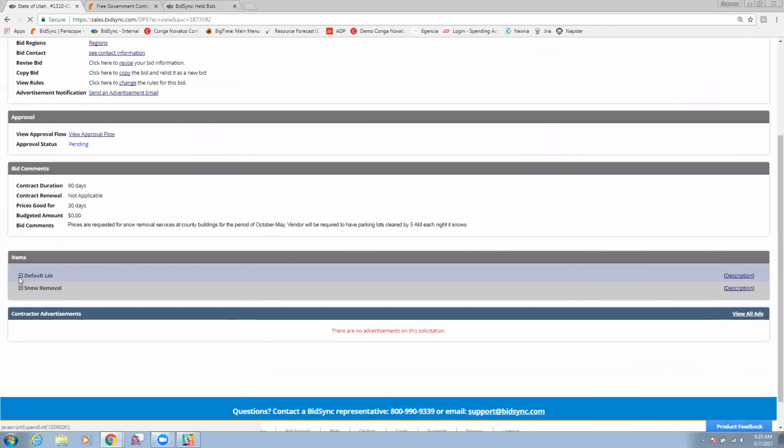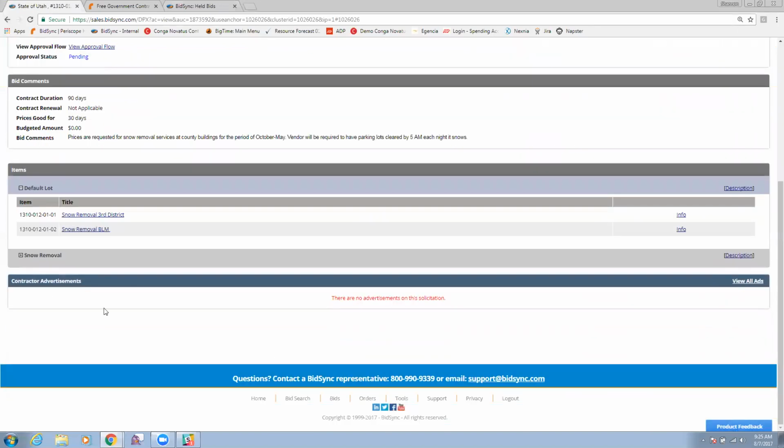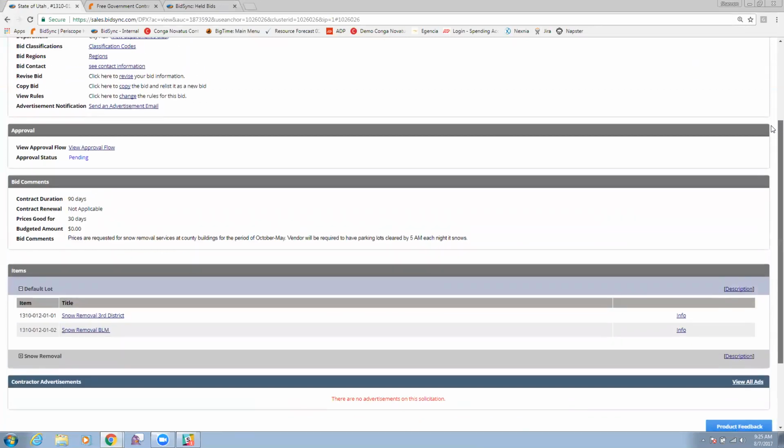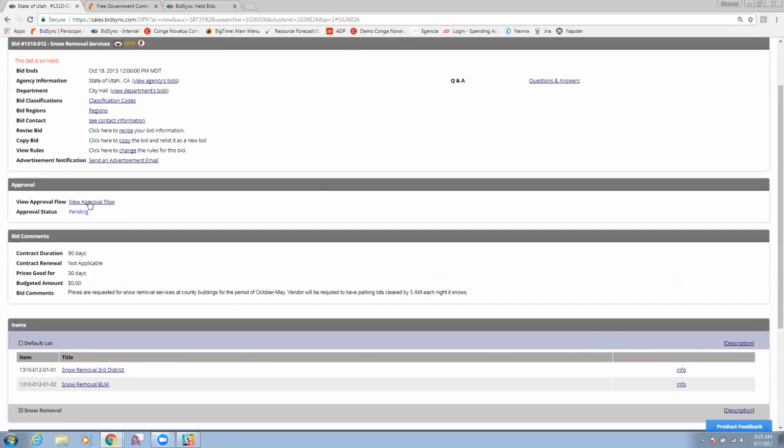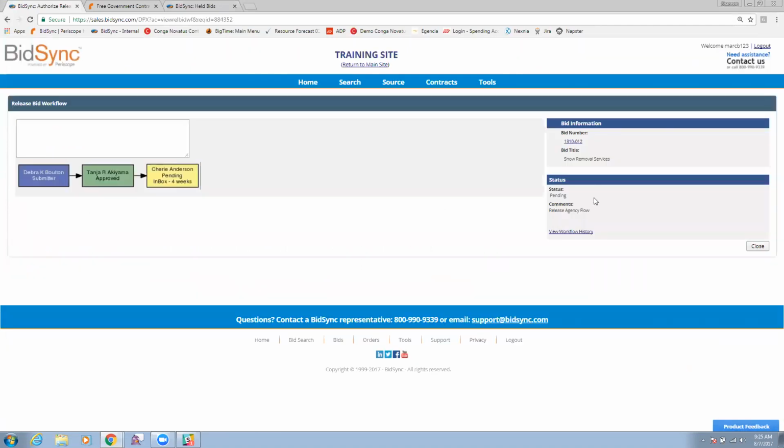You can even go down into the line item level and view the line items. You can click on each line item to view the details. And then once you have done that, you'll click View Approval Flow, and then you'll see Approve or Deny over on this area with the comment section. Put your password in and hit Save based on your answer. So it's fairly simple. It's just knowing where to access that approval flow.